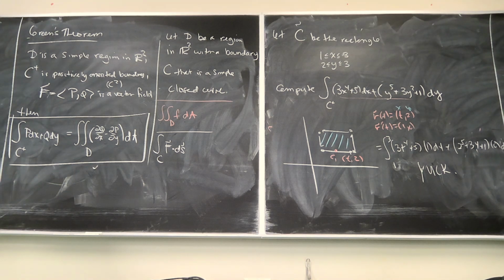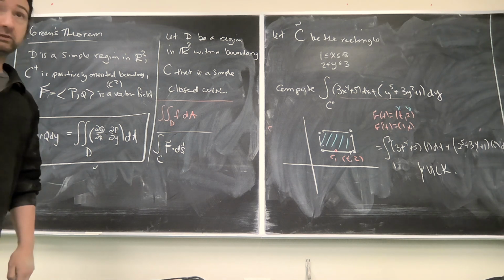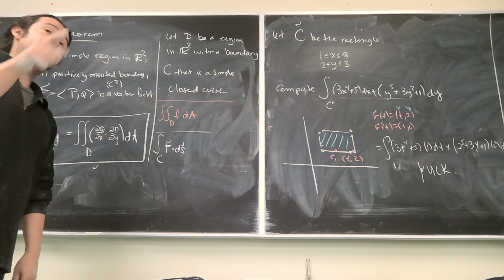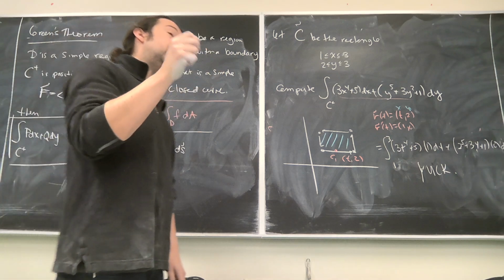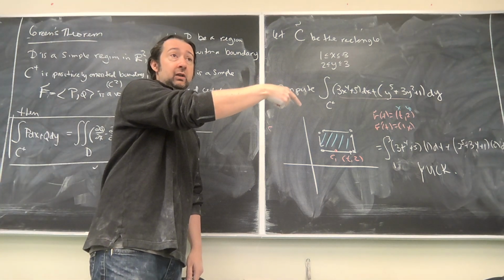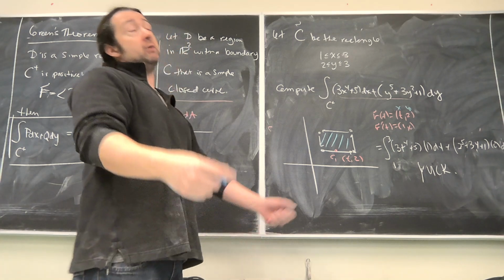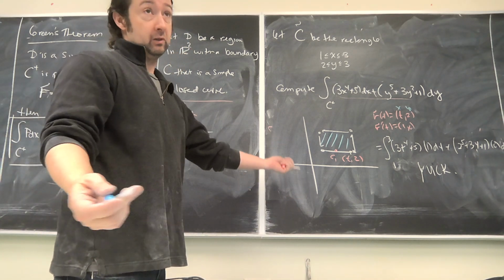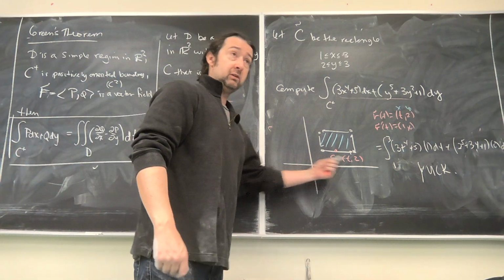Could you do the thing that we did on Tuesday, where we just go from start to finish and then start to finish? That works in this case because this turns out to be a conservative vector field, but it's only because it's a conservative vector field that it works, right? So path independence, which is what you're asking about, only holds because this one turns out to be conservative. If you could prove it was conservative, then you know the answer would be 0, right? Because it wouldn't matter the path.